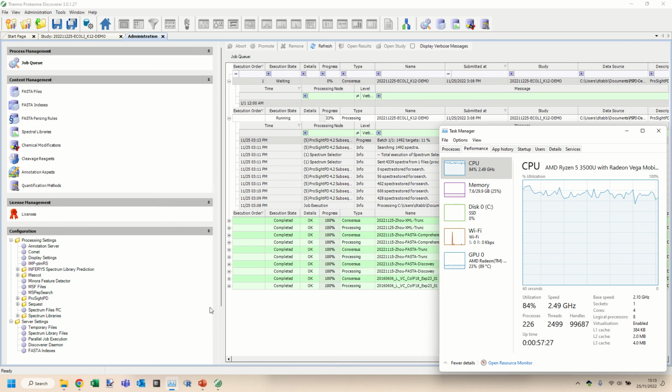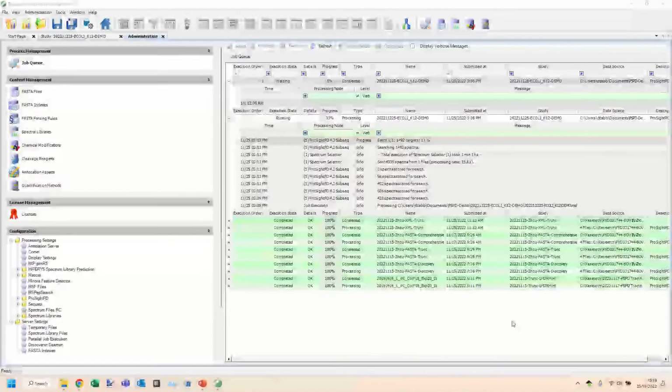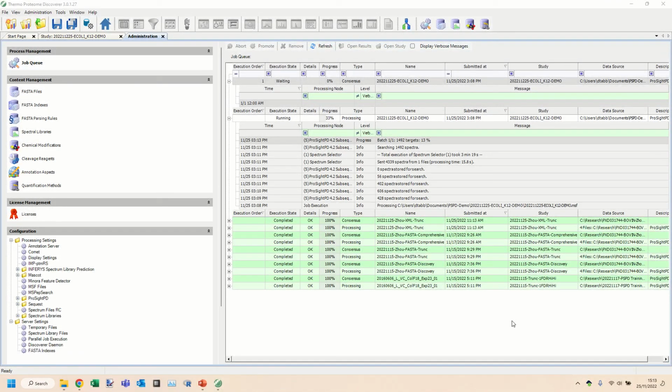This computer has a processor with 4 cores, as I said, but each core acts as though it has 2 threads. So it masquerades down here under logical processors as having 8 threads, even though there are only 4 cores, which is why it is keeping my computer so very busy. Hopefully the recording of the presentation still moves ahead just fine. Okay, so it may be just a moment before it finishes, so I may just stand quiet for a moment and even accelerate the video so that you don't have to wait as the computer chews and chews on spectra. But at the very end, the consensus step should move ahead very quickly indeed.